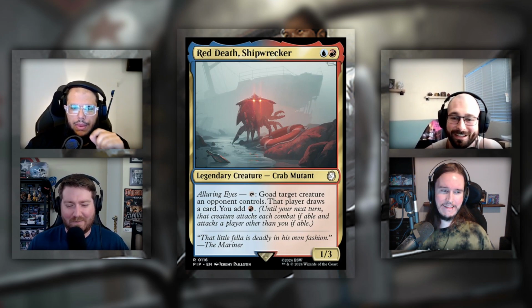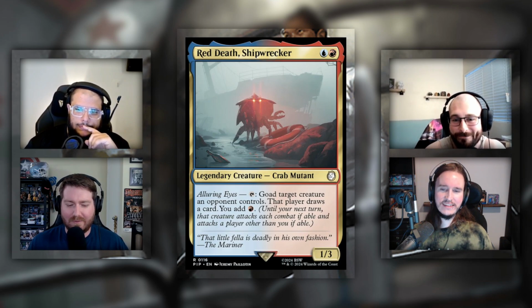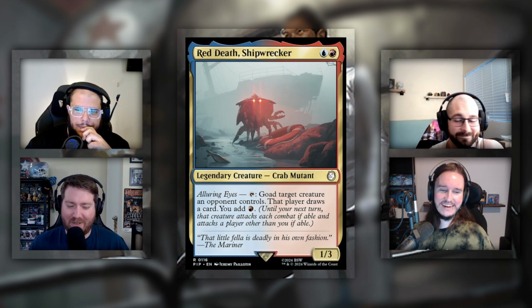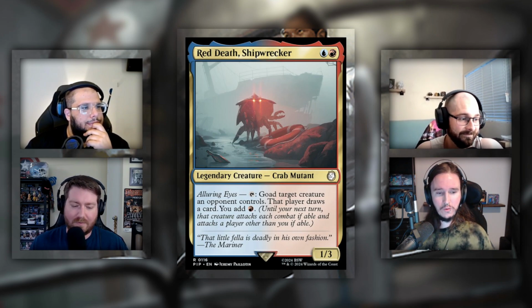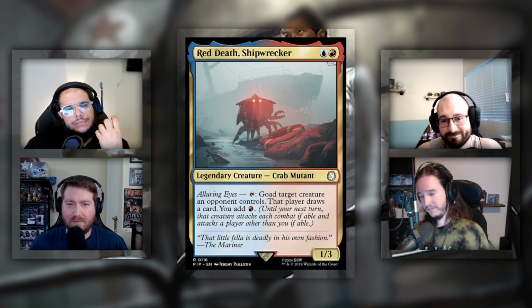Because I don't think this is really gonna draw a whole lot of hate. Like, I'm drawing you a card. Sure, I'm making your creature attack. But you're welcome, swing at him. And you add red. I kind of like this card honestly. I know that we always say, and I say it a lot too, that giving your opponents card advantage is terrible. But if you build this into a goad deck that also gives you mana when you're goading, like David said, shenanigans, and that sounds really fun.